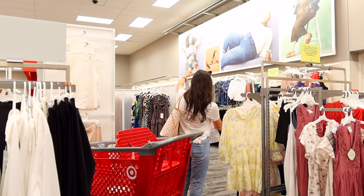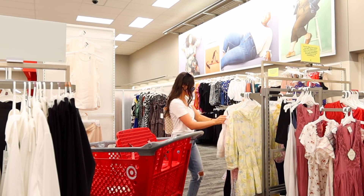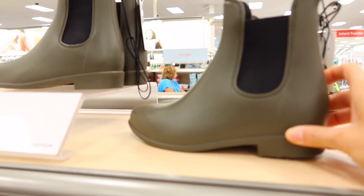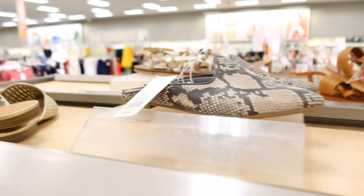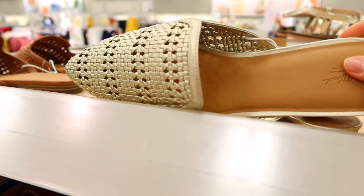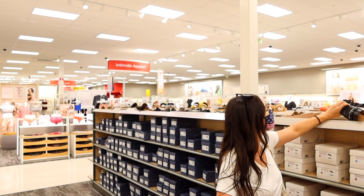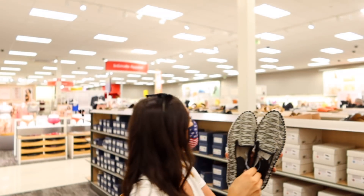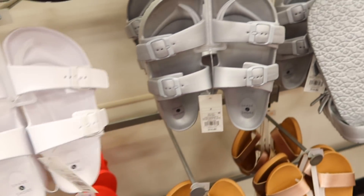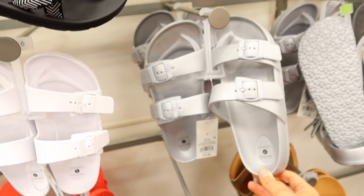If you've been looking for the Love Shack Fancy and Target collaboration at your store and they didn't have any before, they may have some now — I'm assuming it's all returns because this store wasn't supposed to have any. It does run very true to size and even a little big; I bought a few things in a size medium and they're all too big for me, and I'm right between small and medium. I also wanted to show a few of the fall shoes — I have these sandals and I get a lot of questions on them. I realized I've been saying they're from Walmart but I actually bought them at Target.